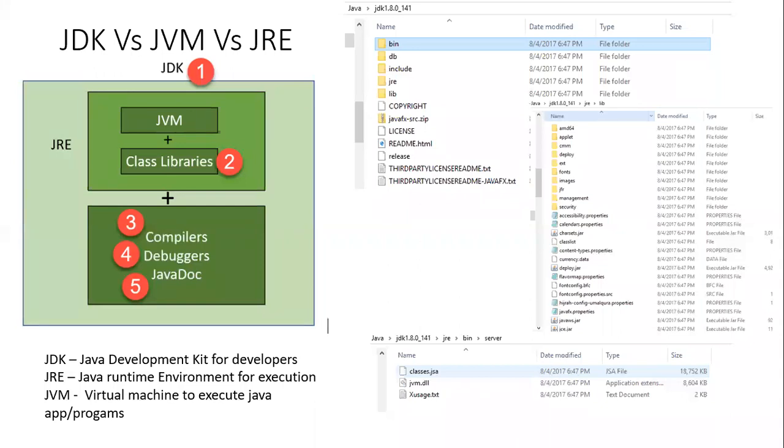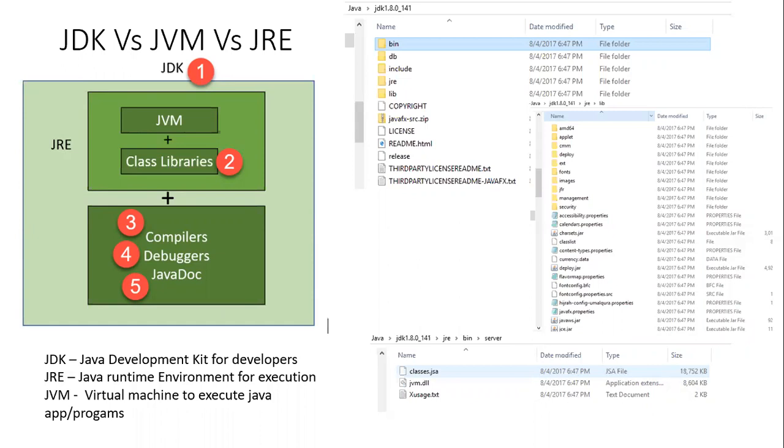It is not an exact comparison, but for you to just get a feel of it. JDK will have everything. It is a complete Java package where it will have a set of files for you to create programs. It will have JRE, which is the Java Runtime Environment, right? You will be able to execute it. For running a program, you need a set of libraries. And JVM is your actual core engine, the virtual machine, which is going to execute your Java app or program, depending upon the OS. If it is Linux, JVM is going to call the Linux-related libraries. If it is Windows, it is going to call the native Windows ones.